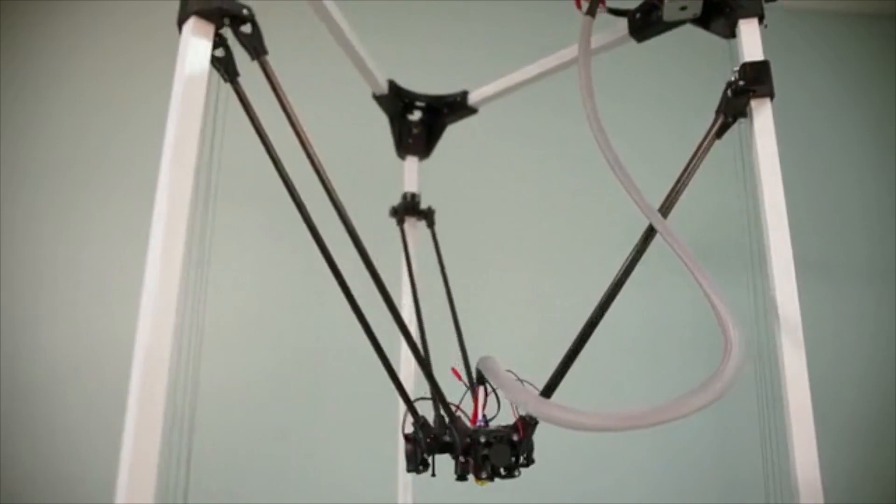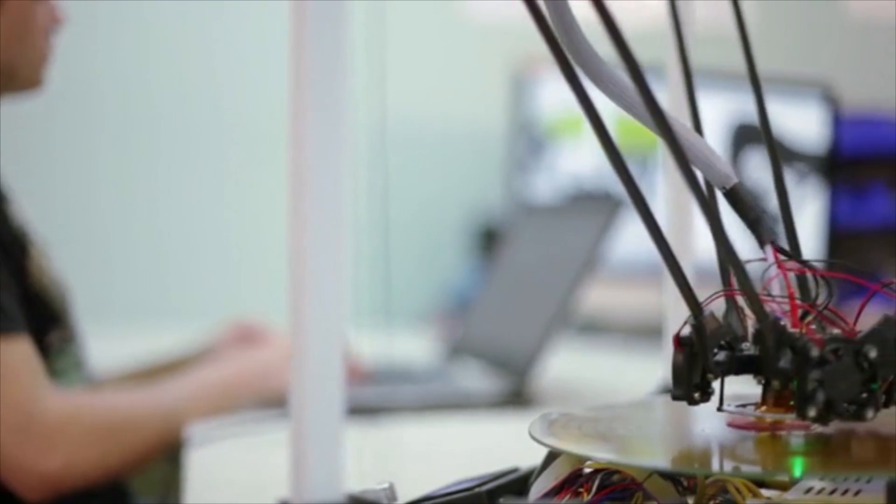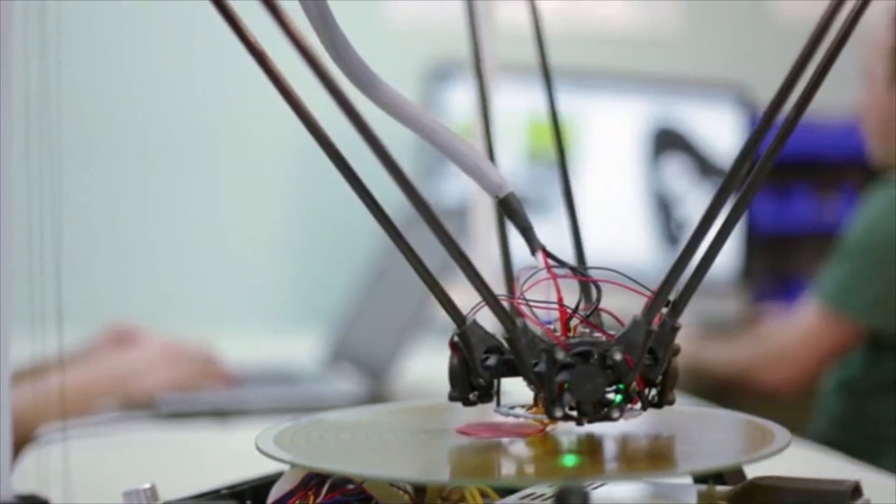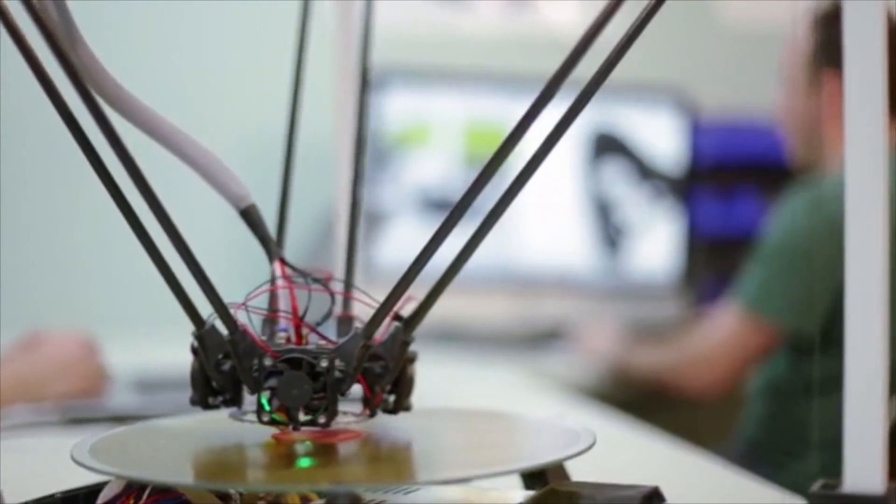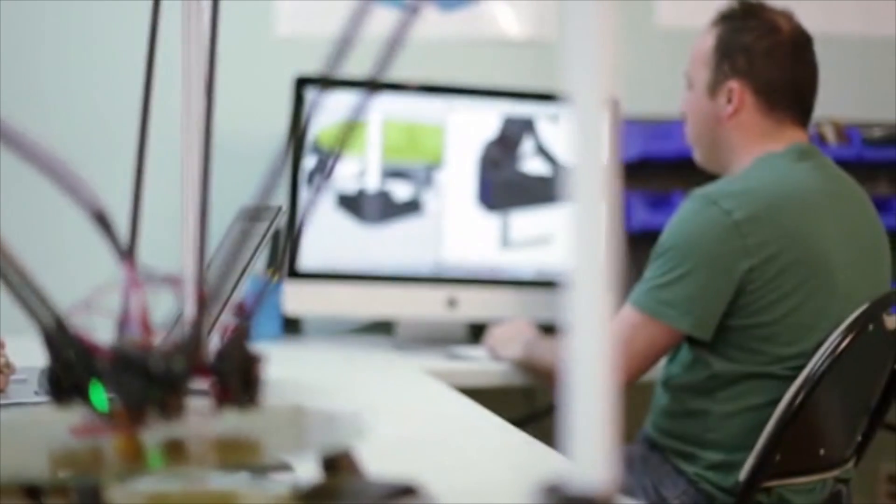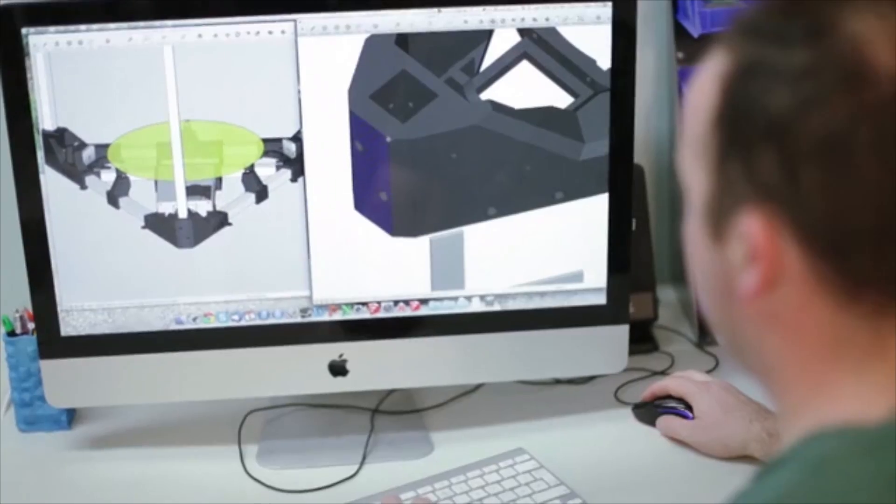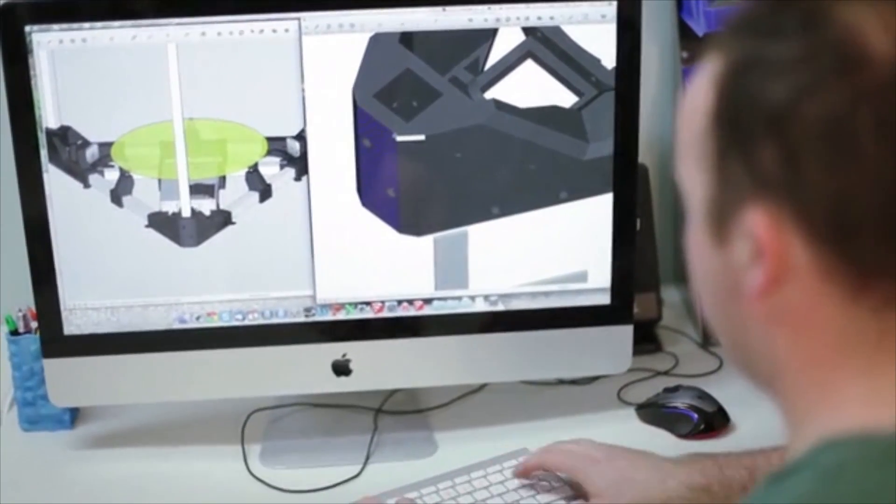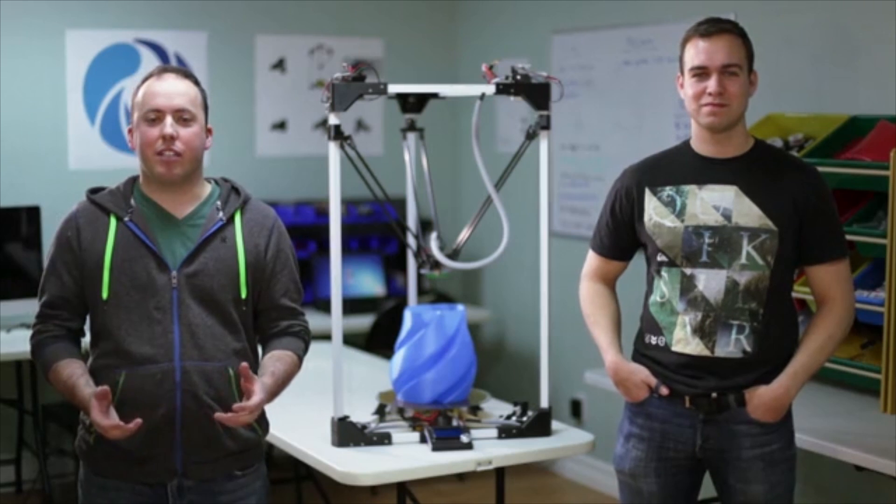Today we're unveiling our newest 3D printer, the Bi Version 2.0. We've designed the 2.0 to maximize a lot of the features that are in high demand by most users. One of our primary design goals with the 2.0 was also to empower you to build your own printers. That means we've actually created parts that fit inside the 2.0 build volume. By bringing the 2.0 to Kickstarter, we'll be able to manufacture our first batch and buy the components in bulk, which means passing the savings down to you.